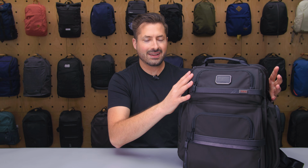All right, so this bag is expensive, right around 600 bucks. It's on the upper tier of price of bags that we've reviewed. Actually, I can maybe think of 1 or 2 that are higher than it. So definitely something to consider if you're thinking about picking this bag up. I think the materials on this bag are so-so. I mean, there's good high quality YKK zippers, you know, their own ballistic nylon, things like that. The organization is spot on.